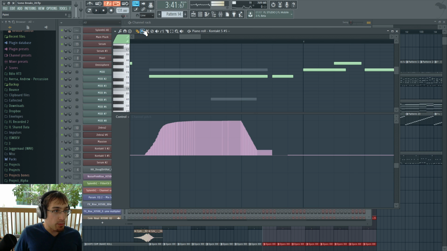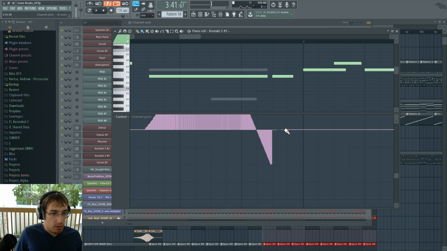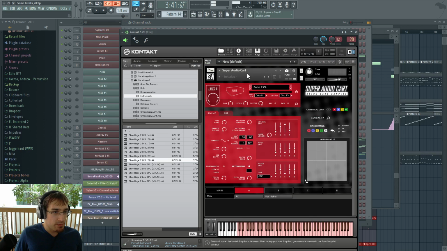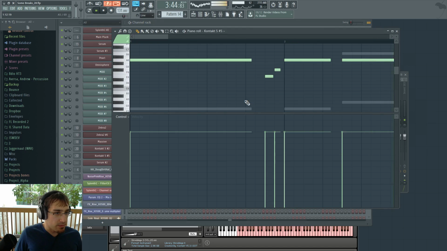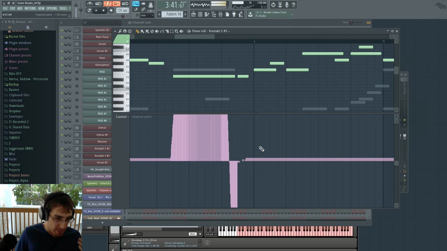And then I'm going to do a lot of the same automation stuff for the harmony synth too. Okay. Here we go. Damn it. Gotta reset the pitch. Can't forget to do that. I was going for, right there.